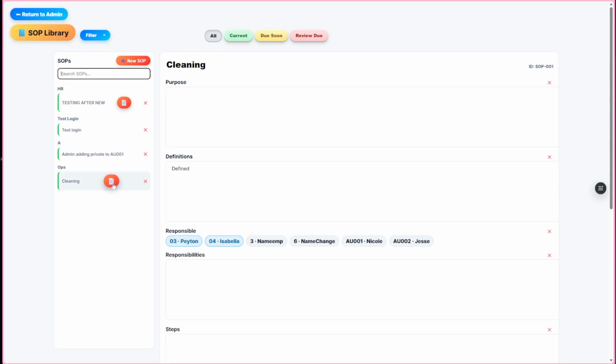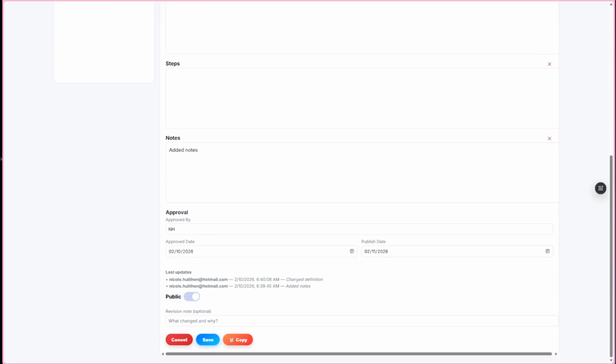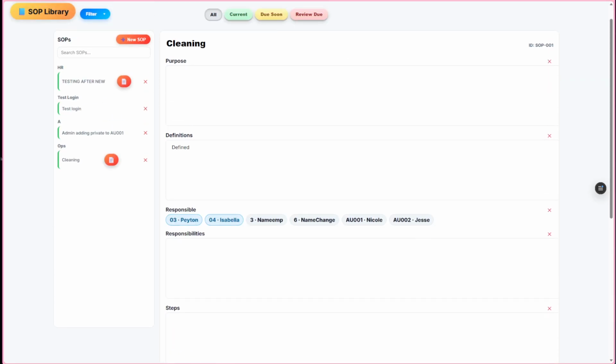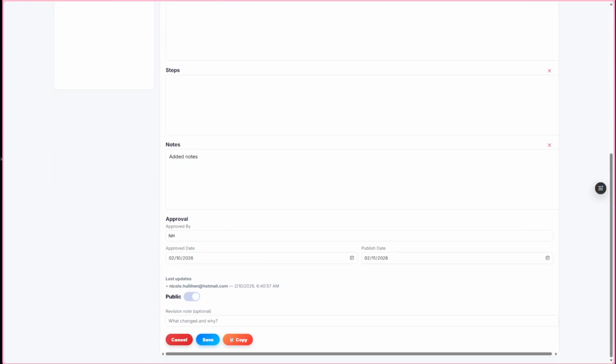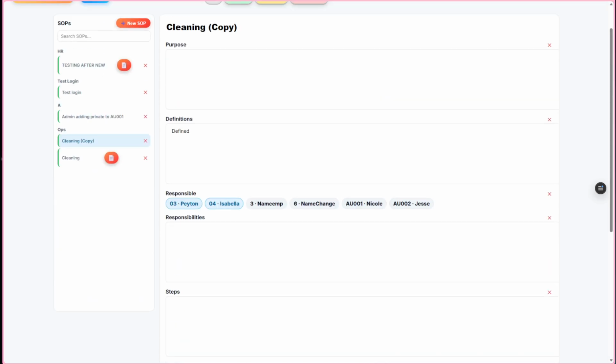This little orange icon here means that this was a template. I'm not sure if I saved, so let me make sure I saved. And I'm going to duplicate, and then you would have this additional one that you could go in here, and like I said, if you wanted to keep the note section, you could go in here and edit as appropriate, and you'd have the ability to do that.